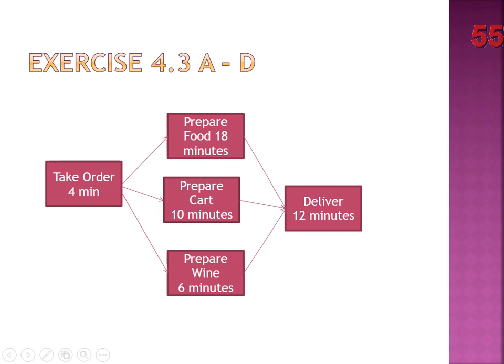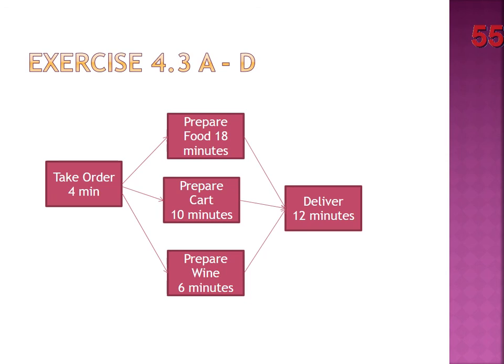And then it says, what's the flow time of the process? So Khalid, what's the flow time of this process? How would you figure that? You add the activity and the waiting time. In this case, the waiting time is included in those steps. So what is the flow time of this process? 4 plus 10 and 12, 6. You add 4 minutes and 10 minutes and 12 and 6. Everybody agree with that?